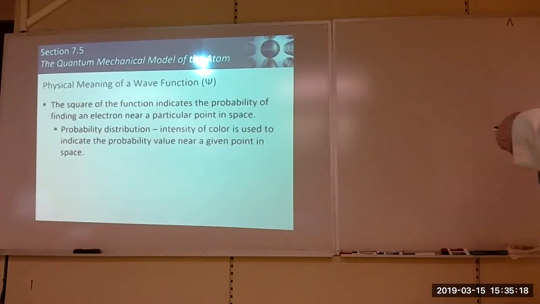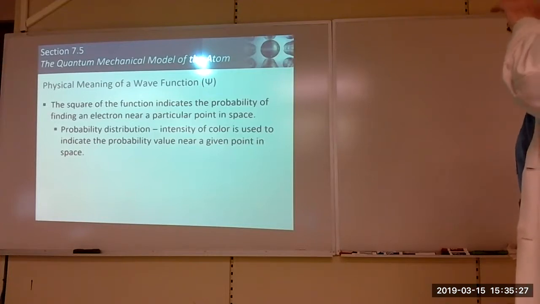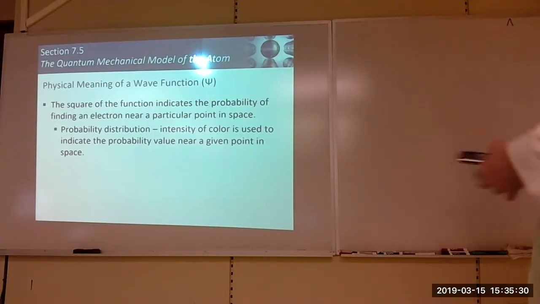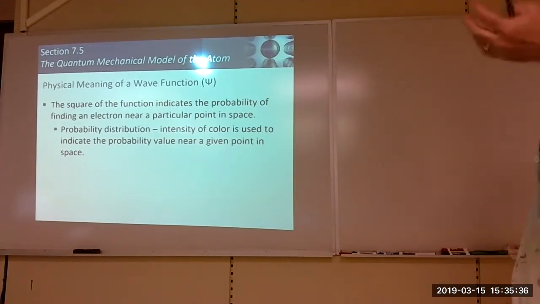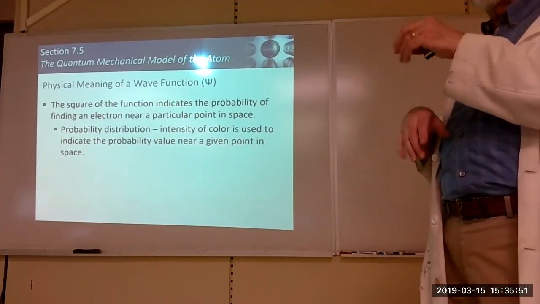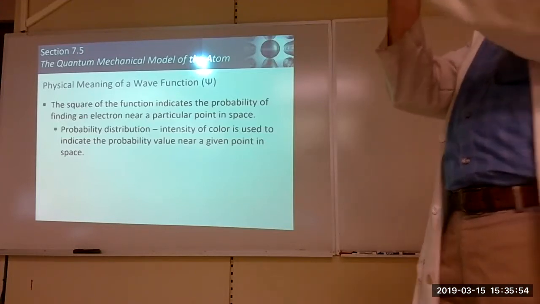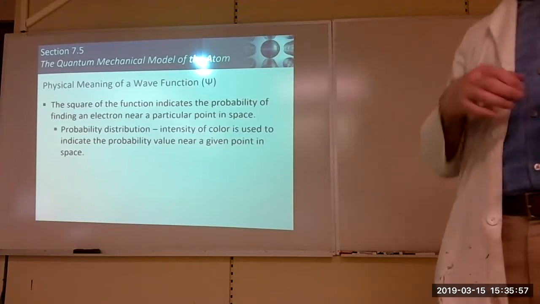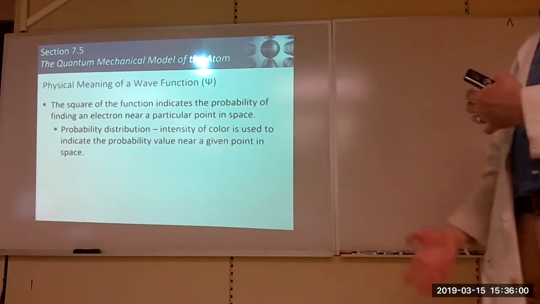Okay. You don't have to know what this one is either. That's the Greek letter psi. We just use that value in quantum mechanical formulas to express the probability of finding an electron in any particular space. So the square of psi is part of the function that indicates the probability of finding an electron at any place. We can't say it's there, but we can say there's a high probability that it's there, there, there. It's in that region. That's the way we have to deal with electrons because of Heisenberg's principle.